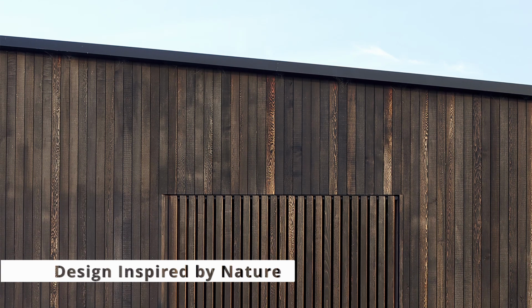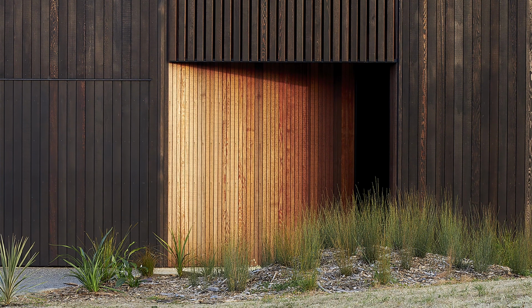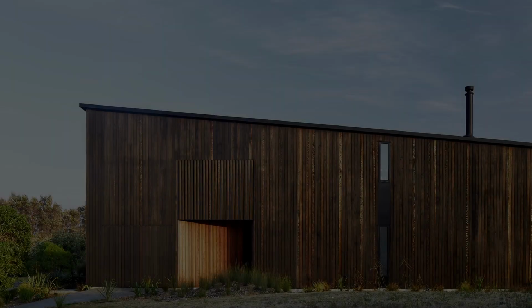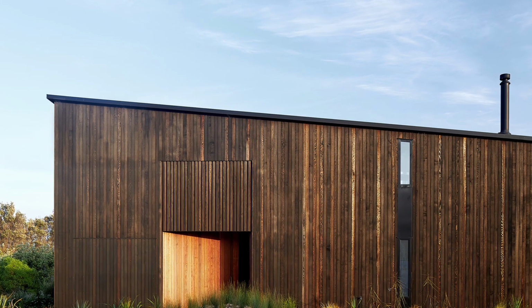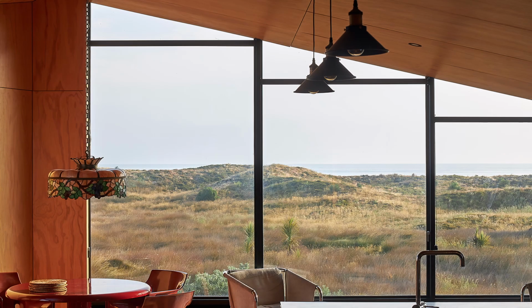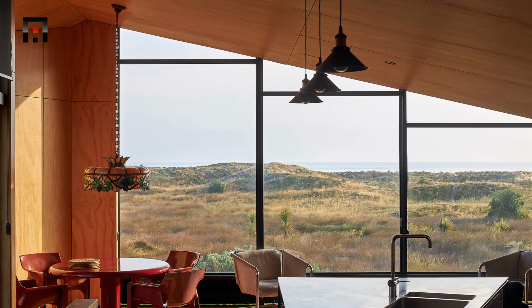Design inspired by nature. The Bowentown Bach House, conceived as an architectural ode to a weathered and charred piece of driftwood, blends effortlessly with its coastal backdrop. Like the driftwood gradually receding into the dunes, this singular structure reveals golden hues of protected, untouched inner wood through thoughtfully placed incisions. The design of the Bowentown Bach House mirrors this natural wonder, creating an inviting and cozy living space that mirrors the essence of the driftwood itself.